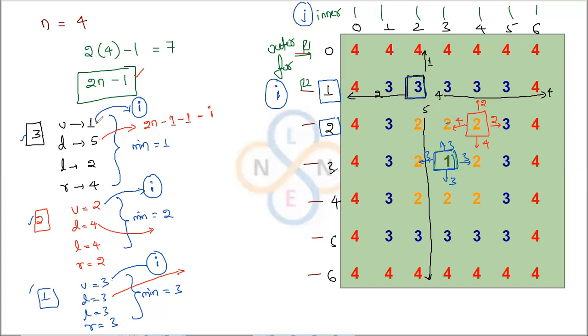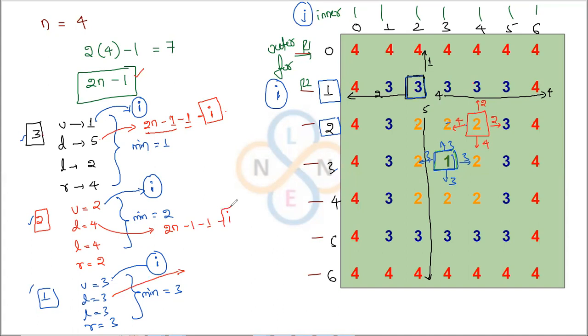For this 3, the i value is 1. Correct? So this is the important point. 2n minus 1 is 7. 7 minus 1 is 6. 6 minus i; I am not writing 1. 6 minus i will give 5, which matches the downwards. Let us analyze here: 2n minus 1 minus 1 minus i.